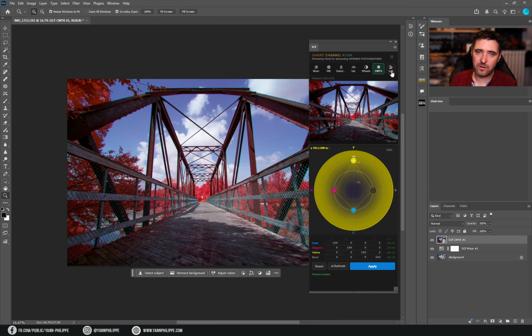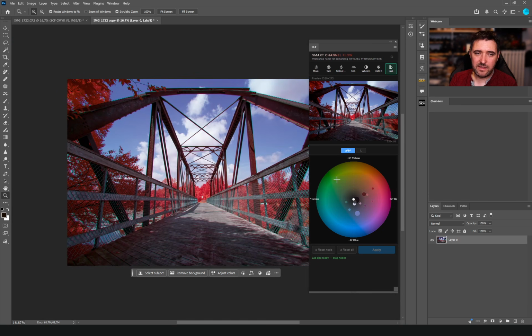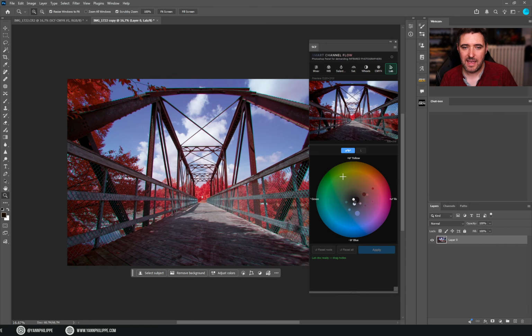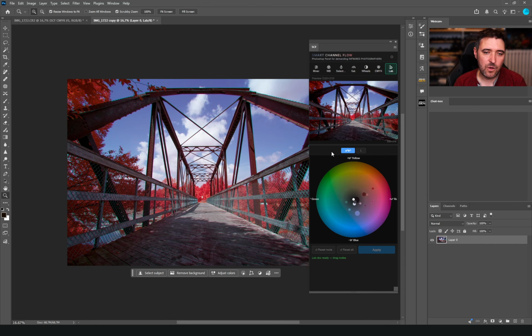So let's click on LAB, and here the plugin just analyzes 12 to 15 main colors of your picture, and you can directly work on them. So let's see how it works.